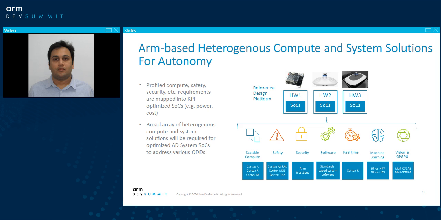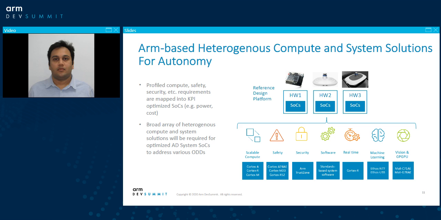As ARM, we provide multiple different technologies. And another very key aspect to note here is that these application domains are mixed critical. The real time and safety applications need to run together. So we need to mix these technologies, or workloads with characteristics like safety, security, real time, and compute, need to work together to meet the timelines. And this is something where we use the profiling information to build the silicon.